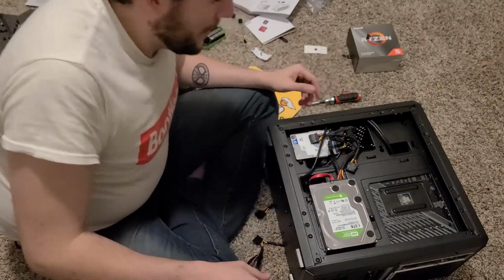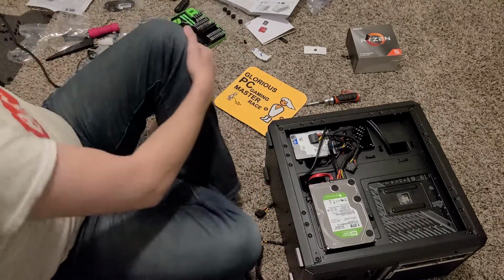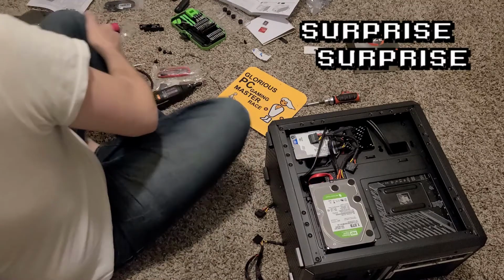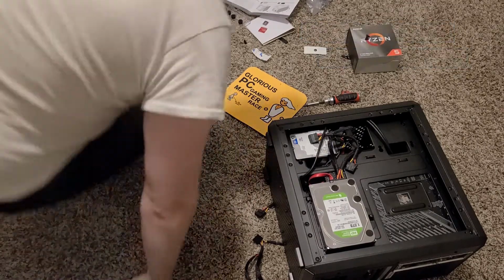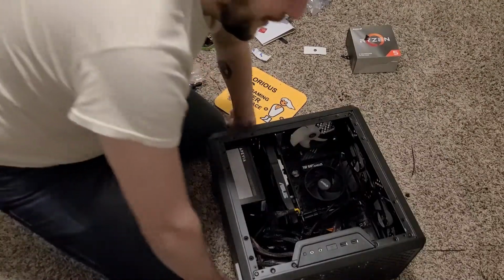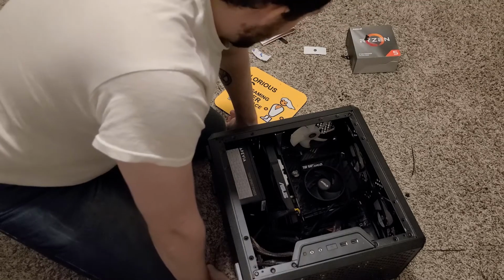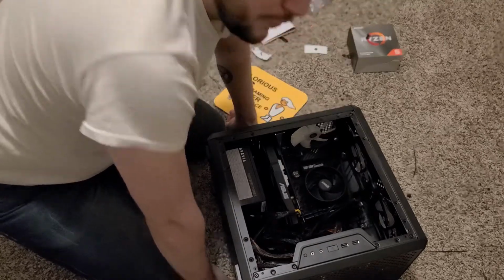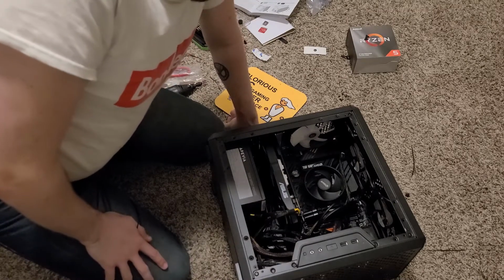And finally, we get to put a side back on, as soon as I can find it. Alright. I think everything is now finally connected up and set up. I'm just going to do a little bit of cable management here. And it looks like we should be ready to fire this thing up.